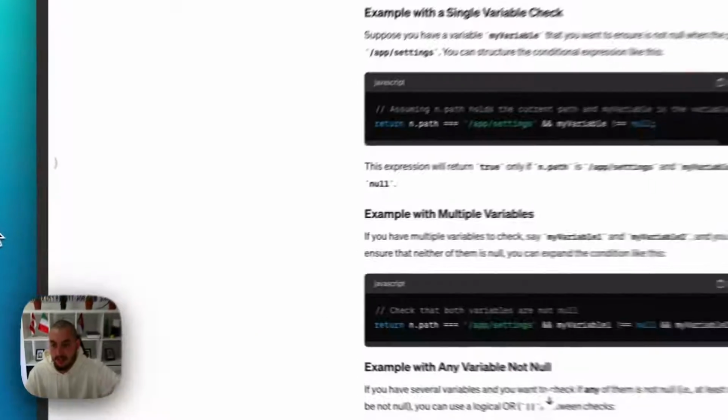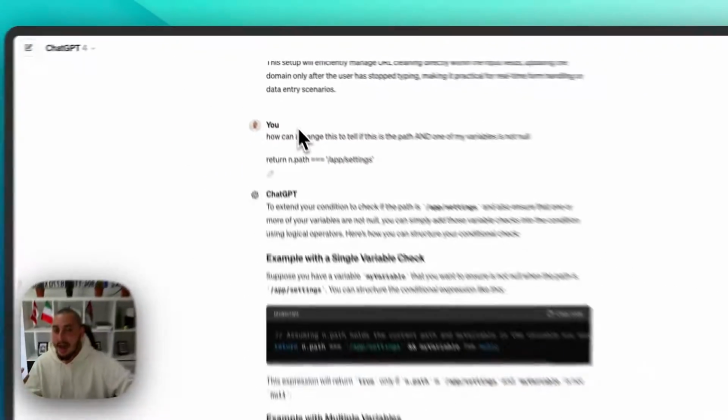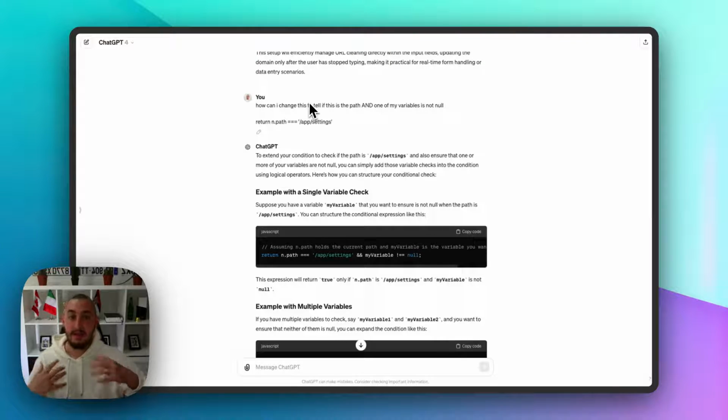So for example, in ChatGPT, this thing that I was doing here, I was trying to check right here to make sure that they're on this page and they're a user. I can't just say to ChatGPT, I want to check if they're on my settings page and if they're a user, because it does not know anything about that. So instead, I looked at it and took a step back and said, I need to make sure that this path they're not on, as I've set here, and one of my variables is not null, because ChatGPT knows exactly what to do with that. Then I can take this, copy it, bring it into Wized, and just replace my variable.